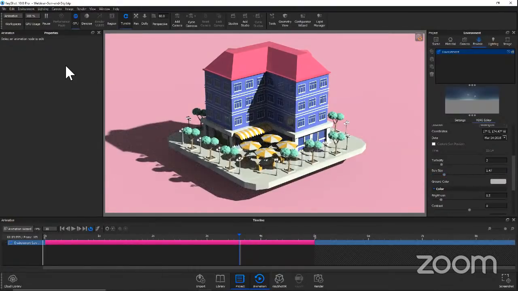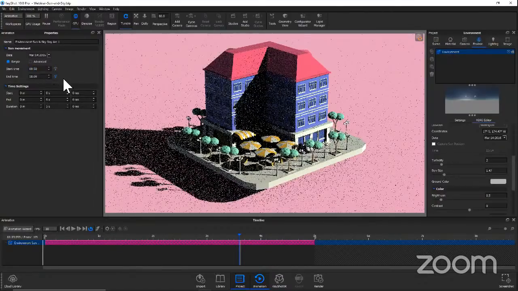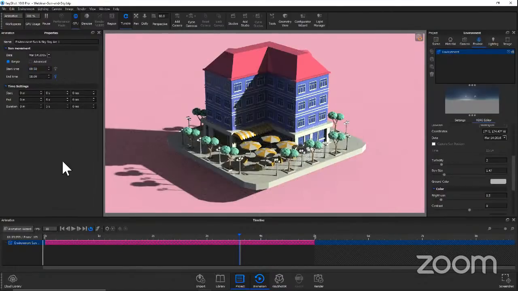Also because you are presented again with something fairly similar to the environment rotation animation. Within the properties panel, you have simple and advanced editing modes. In the simple mode, like environment, it's a really great place to start. You're just going to set your desired date and then enter in that start and end time. One cool little tip here, for example, if you've shifted this, but you realize you want to create a sunrise to sunset, you can just go ahead and click that icon, and that start time will adjust for that selected date.